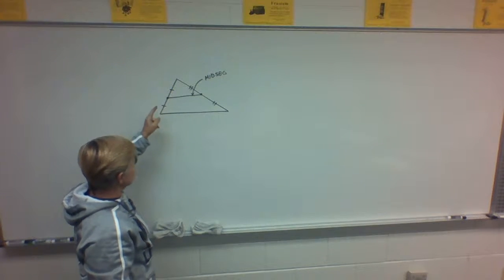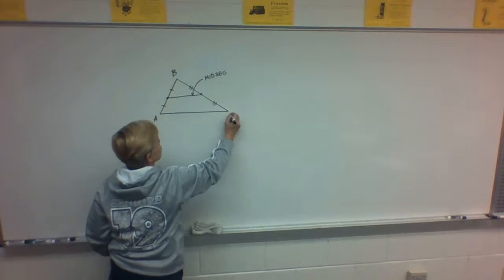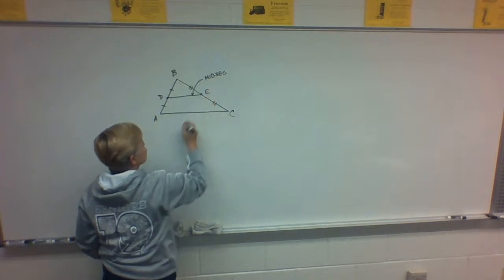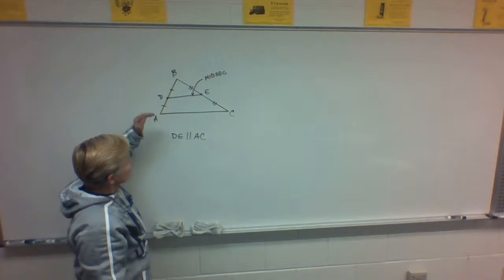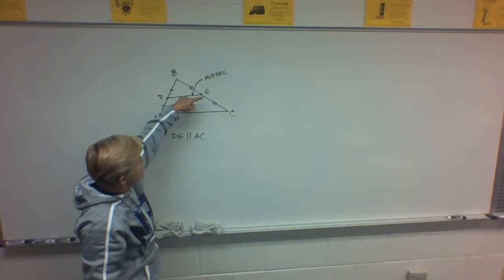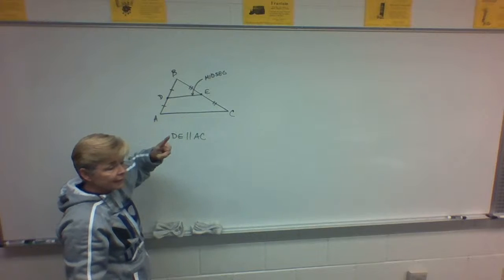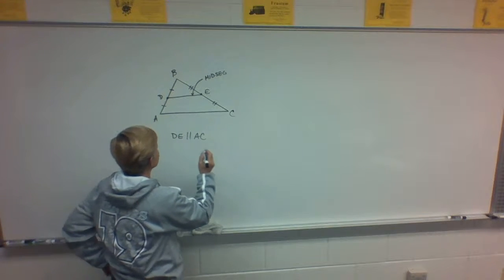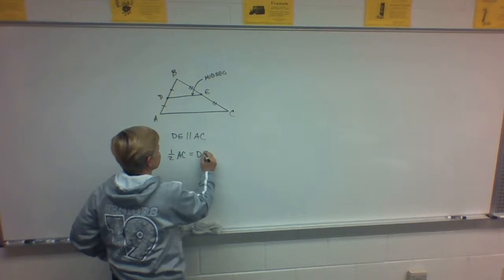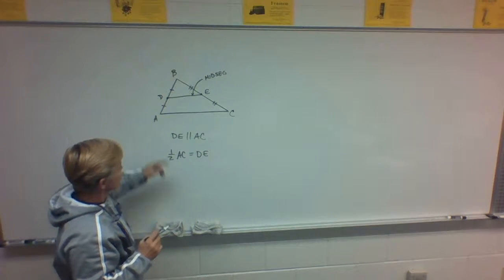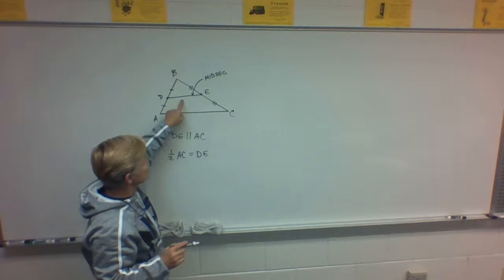And two things come from this. As soon as you've got one of these, I'll put letters on here so I can refer to it. You're guaranteed that DE will be parallel to AC. So in other words, if you connect the midpoints of two sides, that segment will be parallel to the third side, and half its length. Half of AC is equal to DE. This will be exactly half of the line that it's opposite of, or that it's parallel to. Whatever length this has, this will be half.